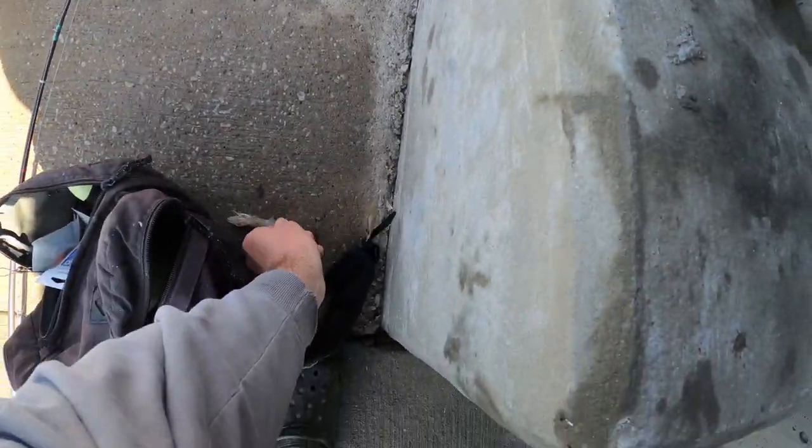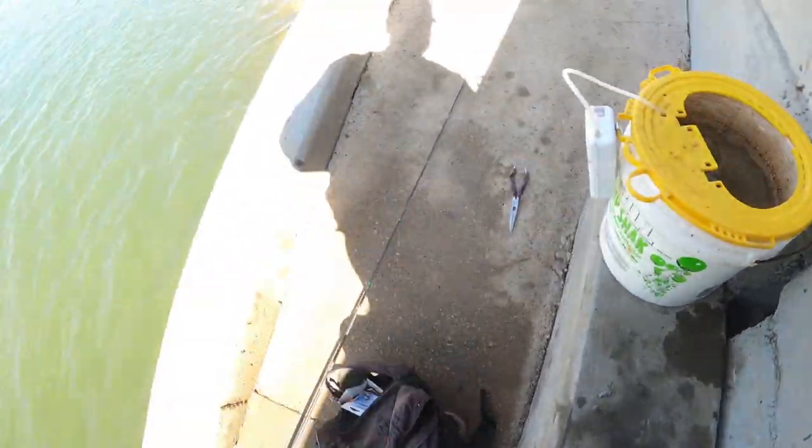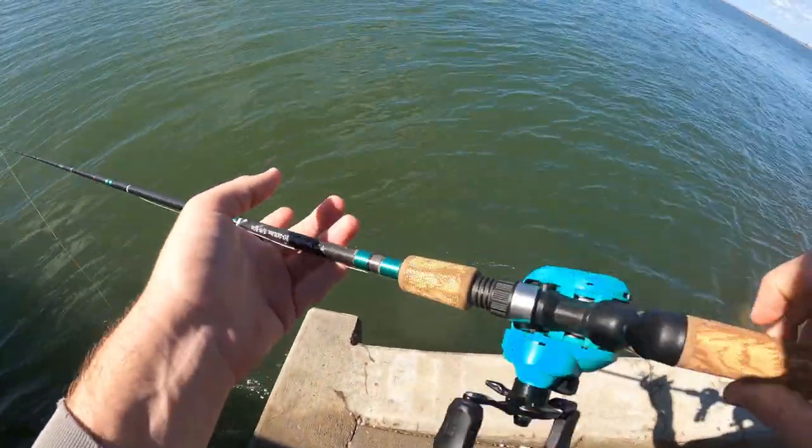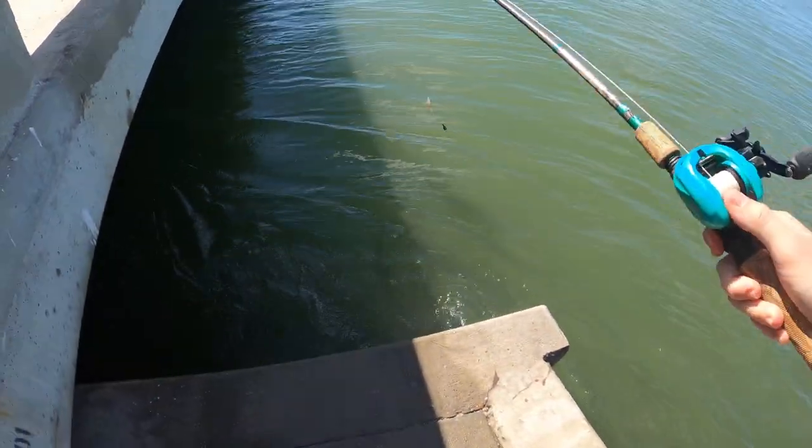Get them hooked up, and I am hooking them in the middle of the body. Usually I'd hook them in the head or in the tail. It all just depends. I keep changing it up, but with sheepshead, like I was saying earlier, they like to bite and take chunks out of it. So I figure I hook them in the middle of the body. It gives them less of a chance to steal it off the hook without getting hooked. So we're gonna cast this one up under here. Let's see what happens.